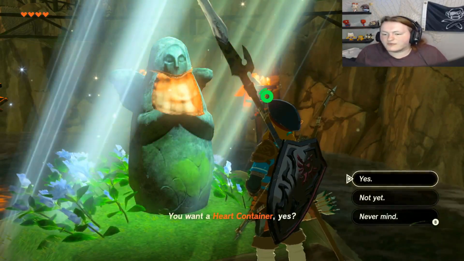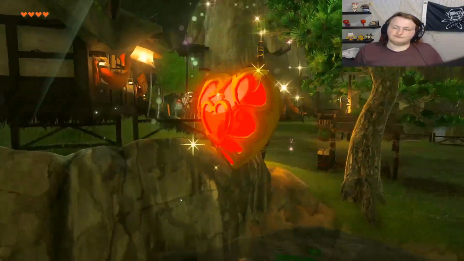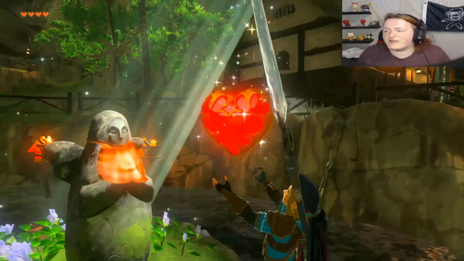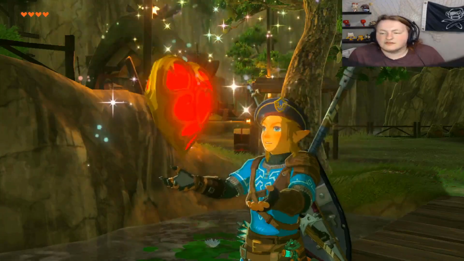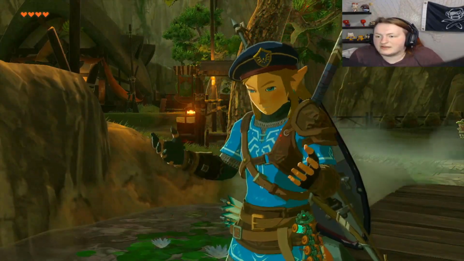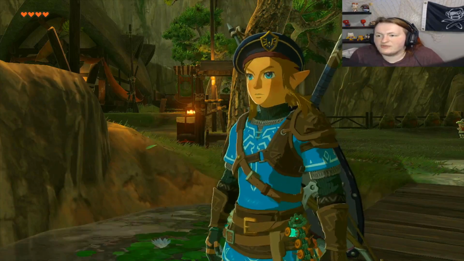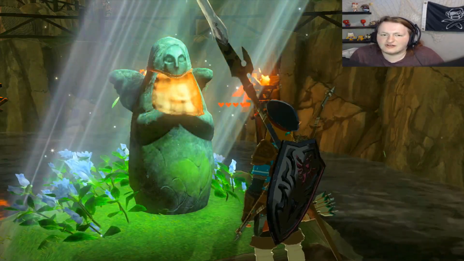A heart container so I won't die. Yeah, give me that health. Get 3 more and I can get a stamina vessel, which will make it so I can climb farther. And now a lot of evil seeps out of me. There's so much evil in my body right now. A little concerning.